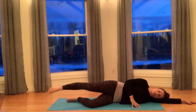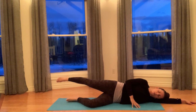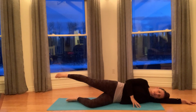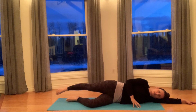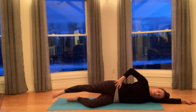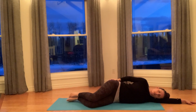And then slowly switch. Draw a circle towards the back. Make sure your kneecap continues to face forward so that you're not rotating the leg and that it's facing the ceiling. Your kneecap should always stay facing forward through this entire exercise. Check in with your core. Make sure you're not hiking your hip towards your head. Last one. Should be feeling that burning in there. Slowly bend your knee. Massage your bum for a second.